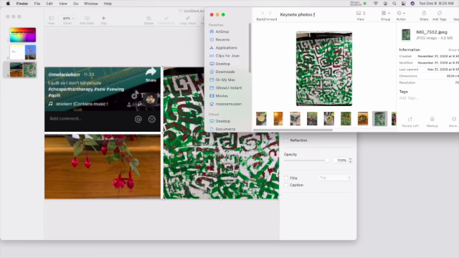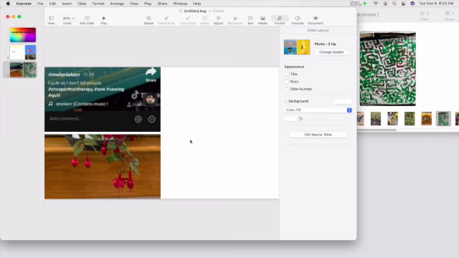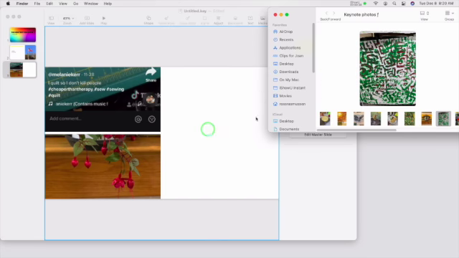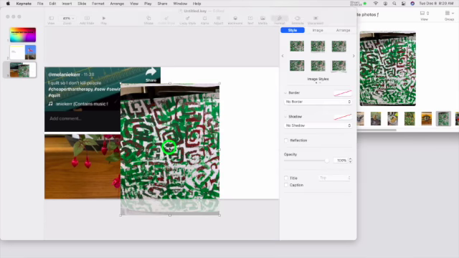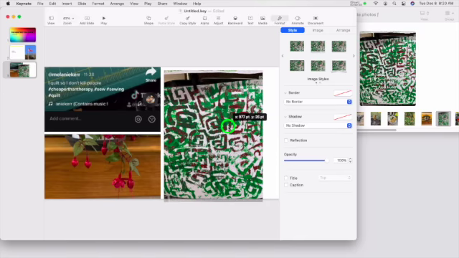Now, a reason I wanted to show you placeholders is sometimes you'll want to add a picture and there's not a placeholder. And there's a couple of options here. I'm going to just click on this picture and delete it. And then I'm going to drag a picture in like this. Okay, so now I dragged that picture in there. It didn't put it in the placeholder because the placeholder was deleted.